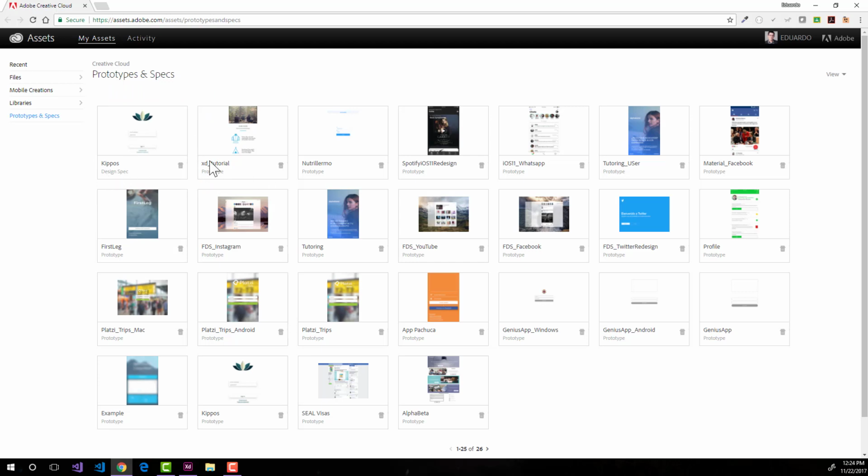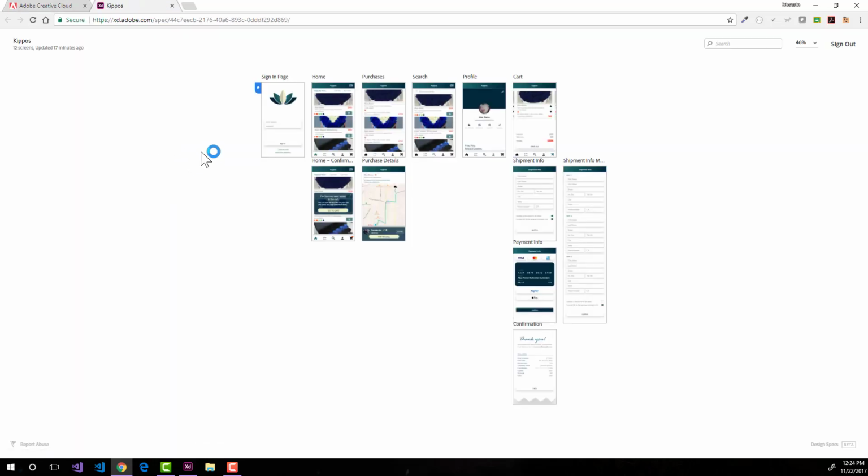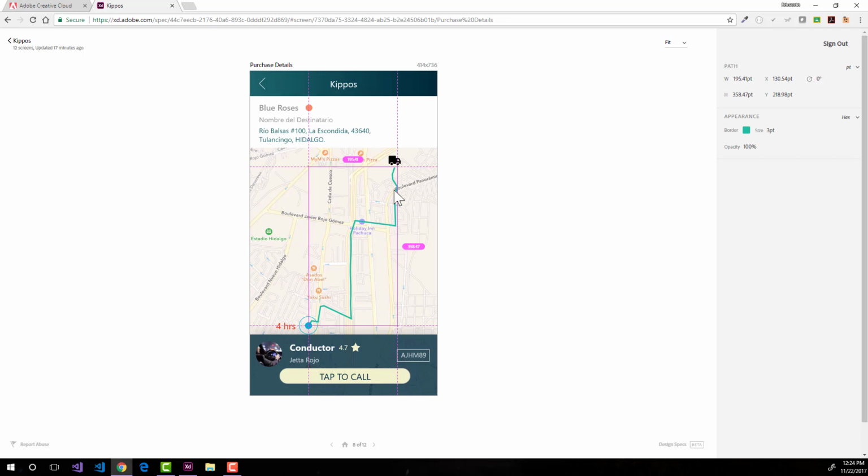Notice that they are labeled prototypes. Pretty much every single one of them are prototypes, except for this new one that I have just created that is a design spec. So from here, you also have quick access to every single one of the designs that you have shared, whether as prototypes, like we just did in the previous lecture that I actually have right here, this prototyping here, or as design specs, so your developers or other designers can know exactly what you are creating in here.